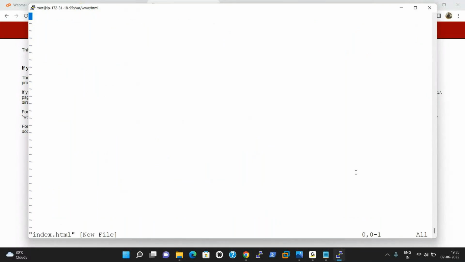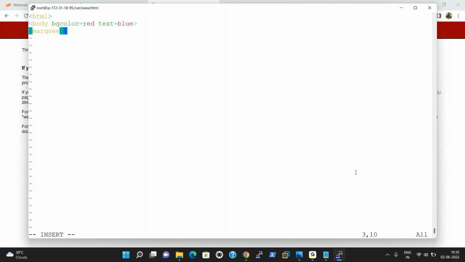So now I'm writing some code. What is the code? HTML. Okay, same code: body bgcolor equal to red and text color equal to blue, and then marquee is the option.